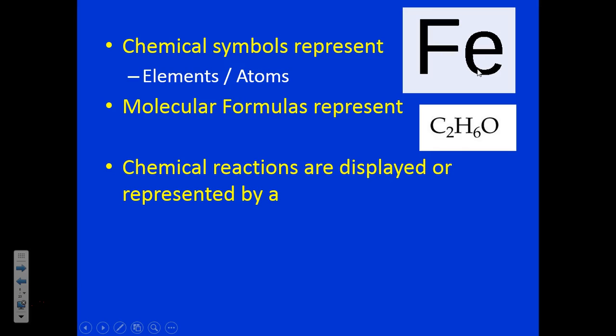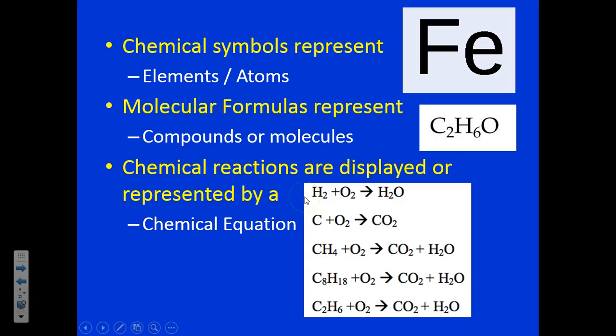Something like C2H6O, that is called a molecular formula or a chemical formula, and we use those to represent entire compounds or entire molecules. As a reminder here, the term molecules, although I'll occasionally use it incorrectly as well, technically only applies to covalent substances. Otherwise, we call it an ionic compound. So just something to think about there with the word molecules as a review.